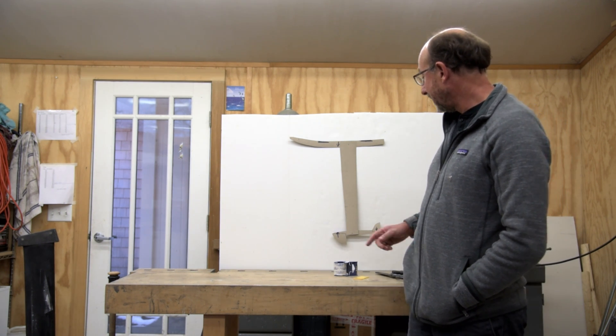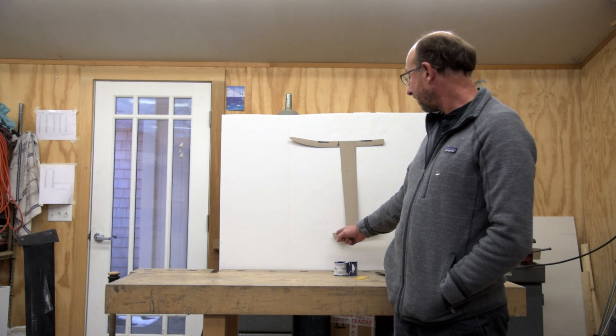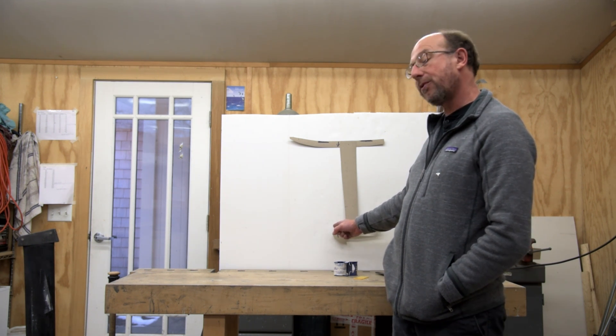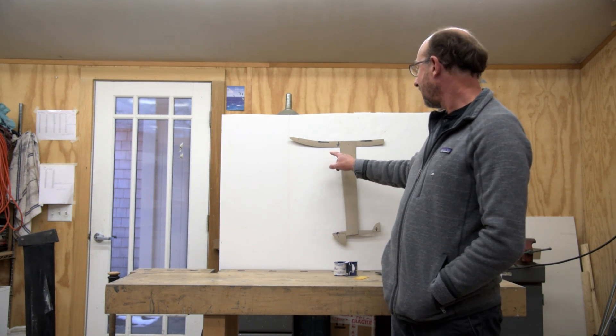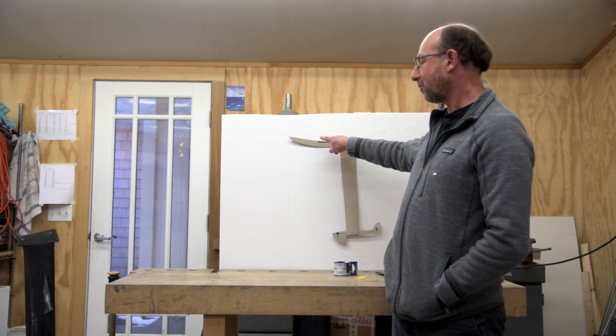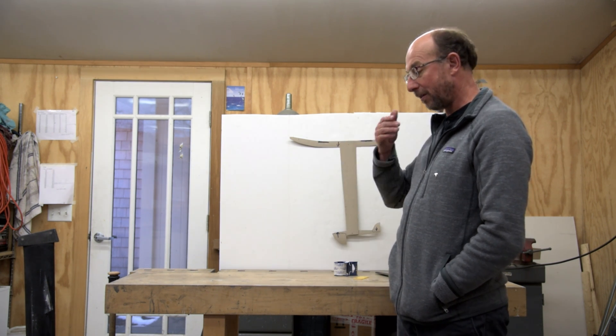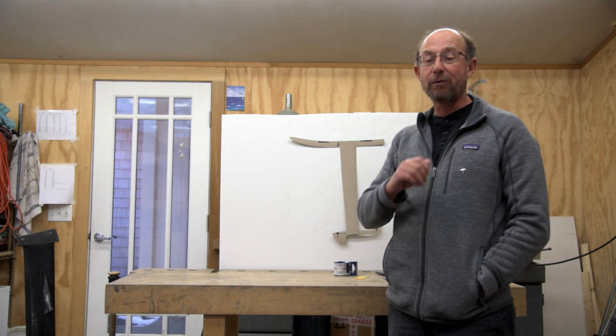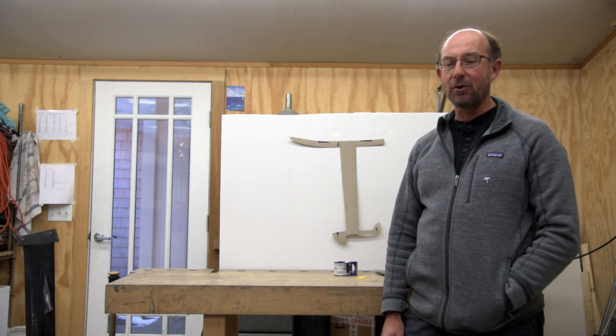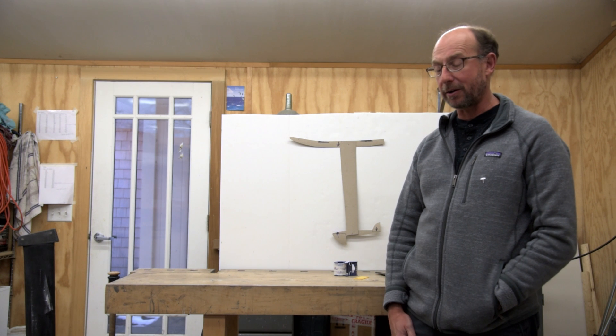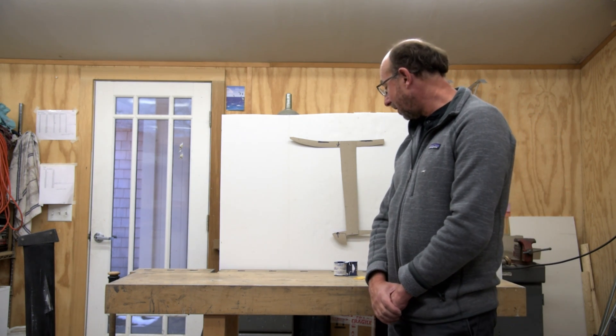So basically on the Spots 3 the up force is further forward than it previously was and even with the foot straps all the way forward still too much force up front and riding with front foot pressure is very very annoying. The foil is always trying to push you out of the water. So what can be done?